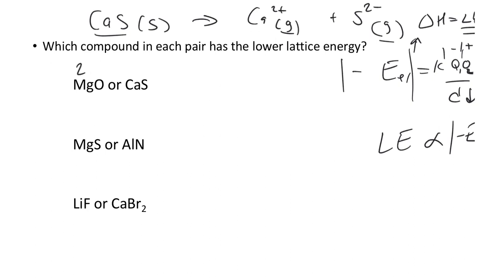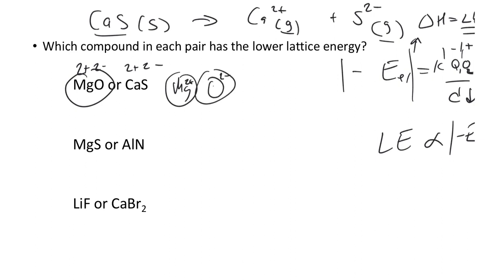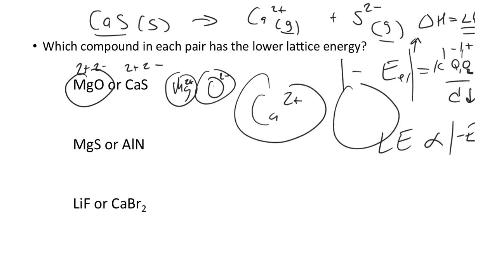And so whenever we're looking at a comparison like MgO versus CaS, they're both 2 plus and 2 minus. We're just making that comparison based on the row the elements are in on the periodic table. So MgO versus CaS, this is all about MgO being smaller, so the 2 plus and 2 minus charges can get closer together. So Mg2+ and O2- maybe looks something like this. And then maybe calcium sulfide, to show it at a bigger scale, just bigger ions further away from each other, therefore easier to separate.